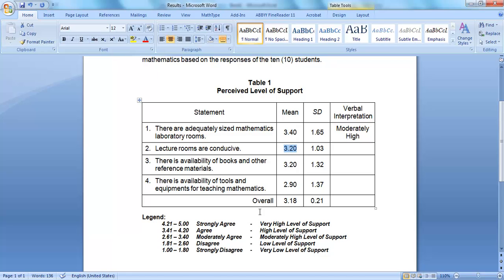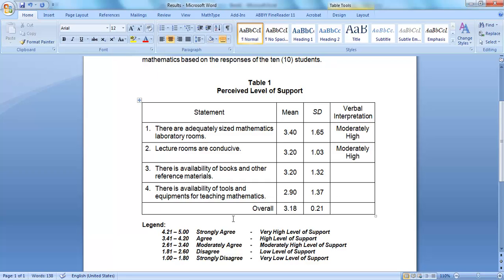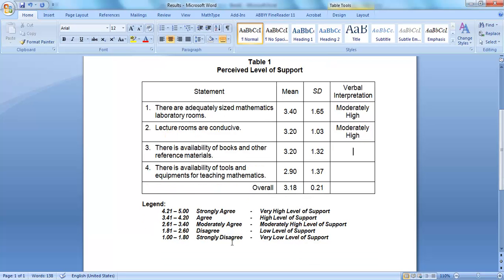So lecture rooms are conducive. We got a mean of 3.2. So it is between 2.61 and 3.4. So moderately high again. For item 3, 3.2, so where's 3.2? Again, that is moderately high.